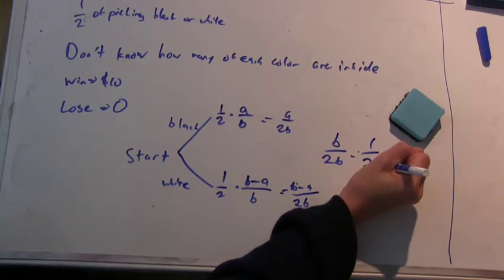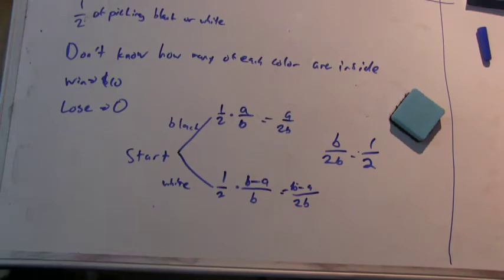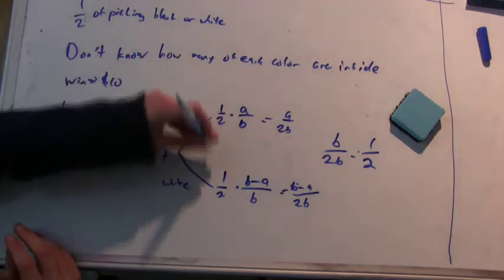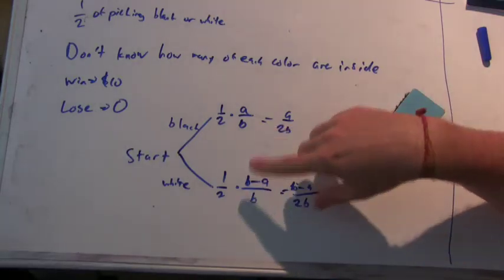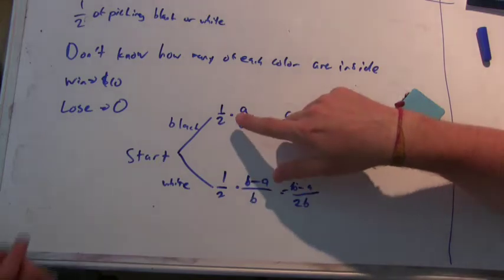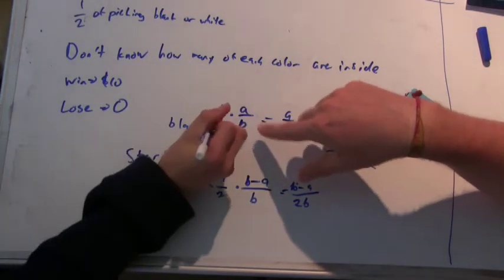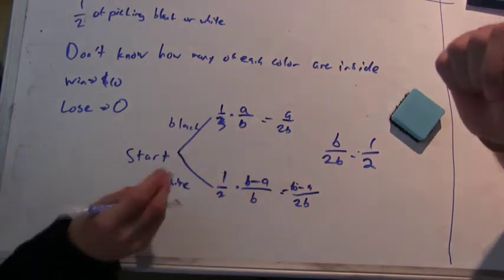Okay. So what does that tell you? Well, that says that no matter how many black balls or white balls there are, if you pick randomly, or pick any way at all, I guess, if you could change this fraction around. No, actually, kind of. But if you pick randomly, the probability that you win will always be a half. Interesting. What if you alter the probabilities? Let's say you only decided to pick black a third of the time and white a third of the time.